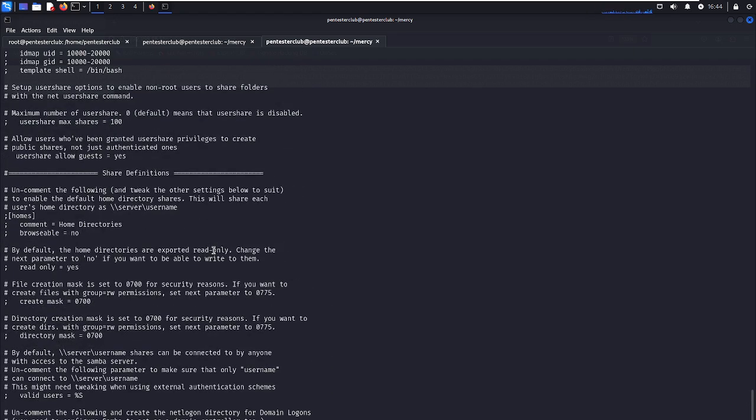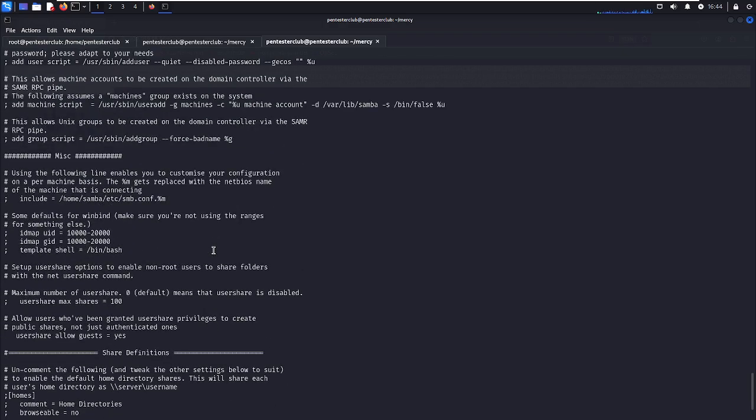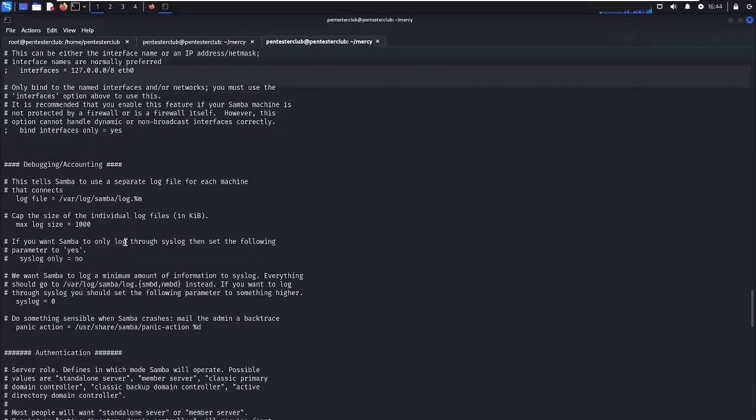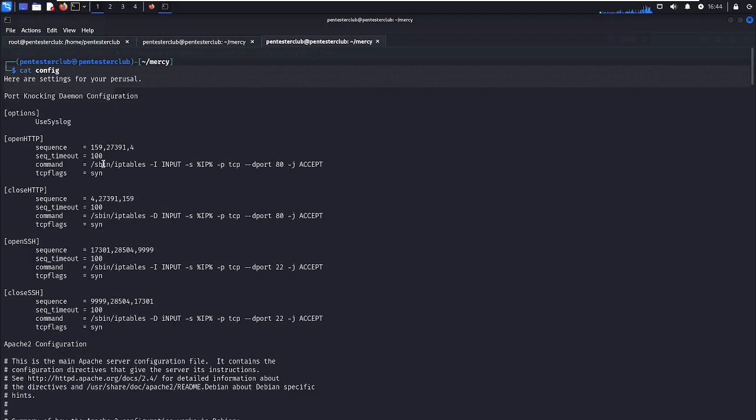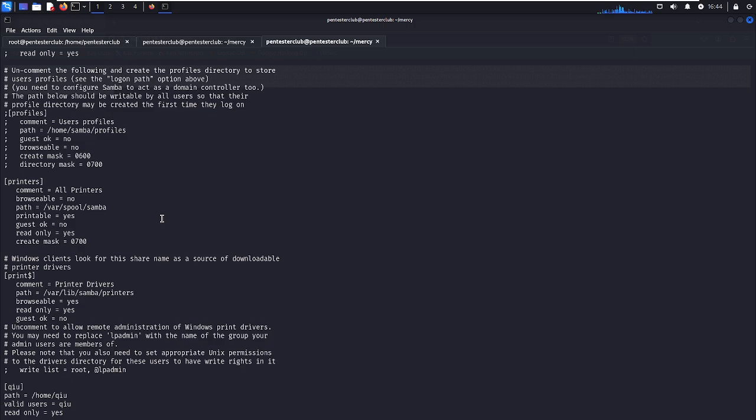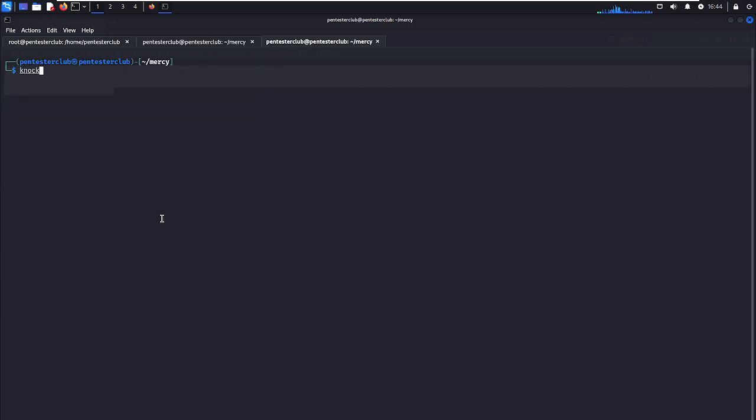Now we would like to look here. I would like to utilize this for knocking. So just come back here, where I have opened this one, for open ssh, open HTTP. So first I would like to do this one. Now I just type clear. You just type knock. If you don't have it, you just type yes and enter your password.